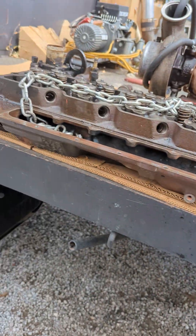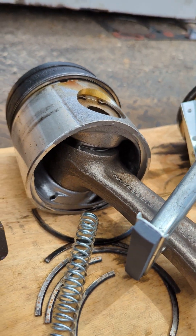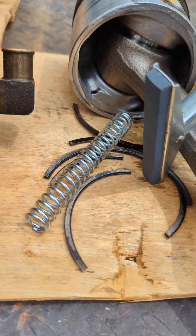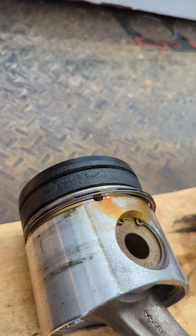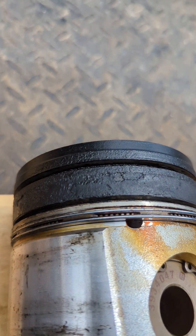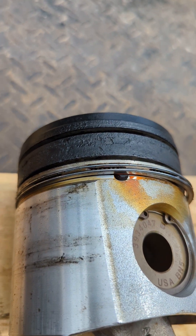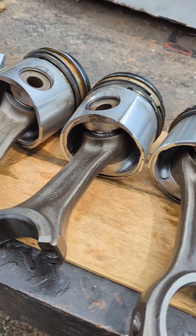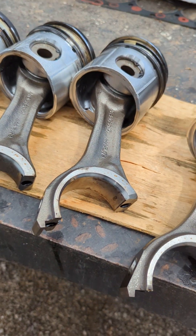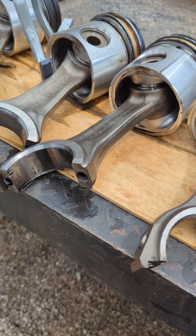Hey, what's up YouTube, back on the Cummins part. In my other video I was showing you how the piston ring broke on the Cummins 5.9 liter — you could see it wasn't burning very well, knocking like hell, terrible sounding. Everything's fine though; all the connecting rods are heavy duty and we're gonna reuse them.